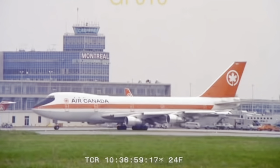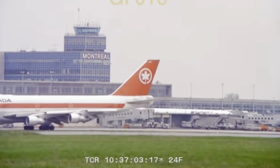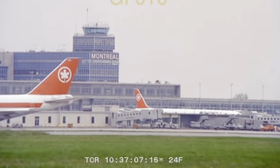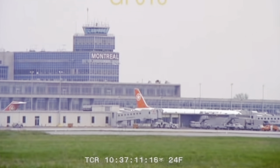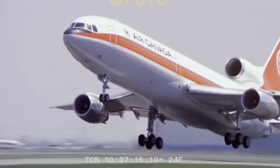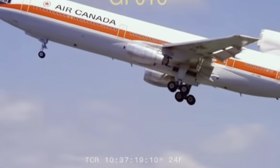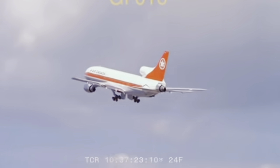Throughout the 1960s and early to mid-1970s, Air Canada continued their rapid expansion, made easy by Canada's government regulation awarding them greater freedom to expand in comparison to their competitor airlines. By mid-1975, they were a complete jet airline with a fleet of 747s, 727s, DC-9s, DC-8s, and L-1011 aircraft, after the retirement of their Viscounts and Vanguards.